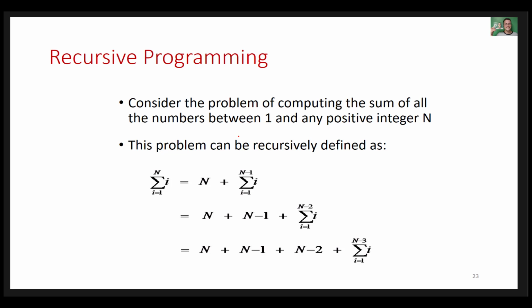So this is the last thing. You will start with capital N, and let's say N is 10, okay? So you have 10 plus summation of 9, and then 9 plus summation of 8, plus 8 plus summation of 7, right? What is the last thing you have to go to? When you call the function summation 1. And this will return 1, and that's it, right?